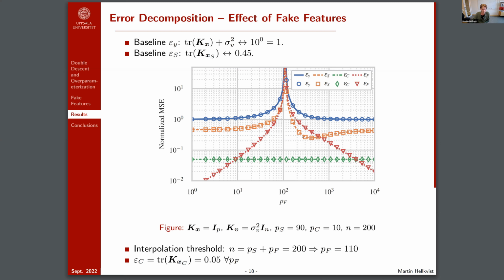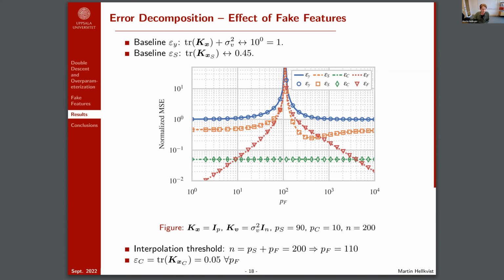So this epsilon S component, which is the orange curve, has a global minimum actually in the overparametrized regime, which is below its own baseline, which is around 0.45. It's only the trace of KXS. So this means that we are actually learning something significant about the underlying system here, even though we're not able to predict the output. So you see here the interesting result, which comes from decomposing the error Y into components XS, XE, and XF. You can also look at the error in XC, as it was always going to be only the power of XC component.